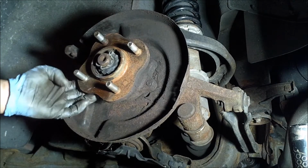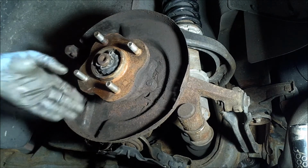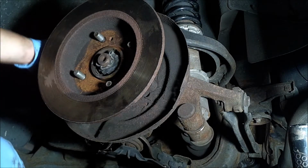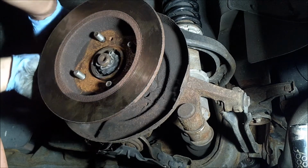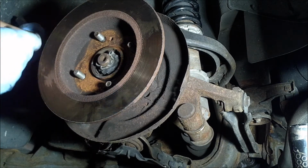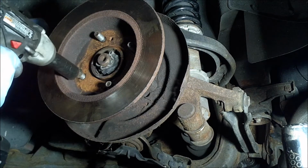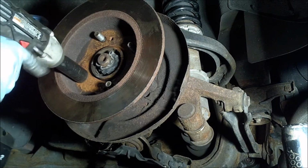Okay, so what I did right now, I've got the stud in place, just back there it's loose. I just pushed it in a little by hand. It's not going to go on obviously by hand, so what I'm going to do is a little bit of a weird tactic. I'm going to take the rotor, put it in backwards on the studs here. Then I put the caliper bracket back on using a jack handle here, and I'm going to shove it behind so it pushes on the back of the stud and holds it in place, pushes it in there. Then I'm taking an open end lug nut and I drive it on with my impact. This may be very difficult to do by hand, so if you have access to an impact, I would say go for it. So I'm going to push here, so it's pushing on the back of it with the jack handle, and I give it hell with the impact.